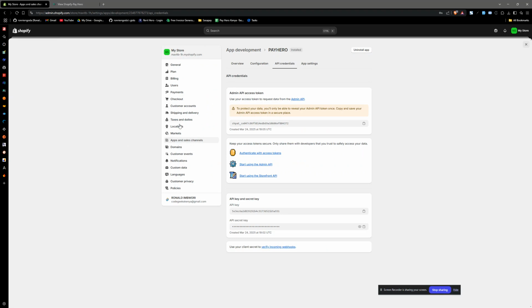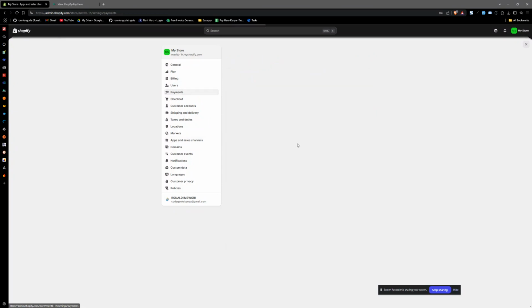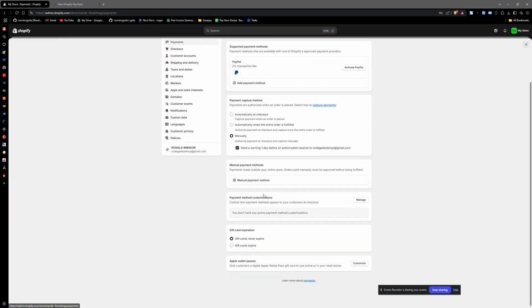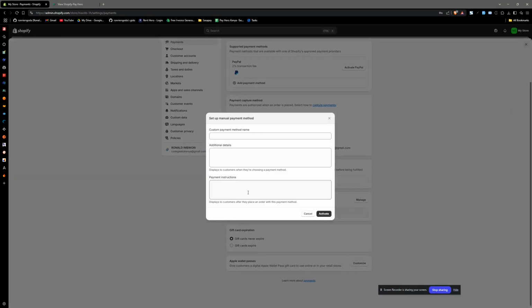Okay. So to do that, we need to come to payments first. We'll need to create a manual payment method here. So come here, create. I already created one, but I can just create my own manual payment method here. So we can just give it a name.